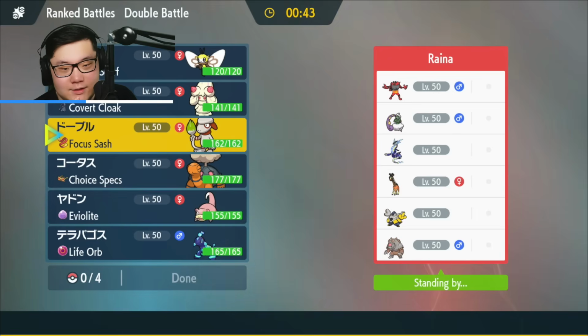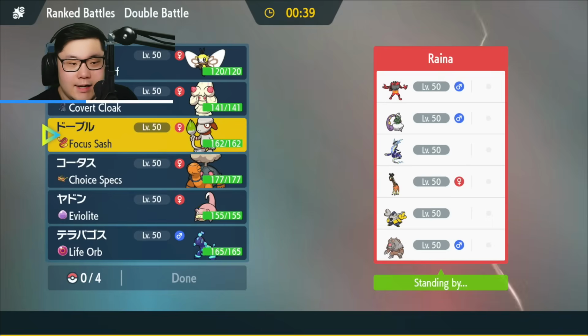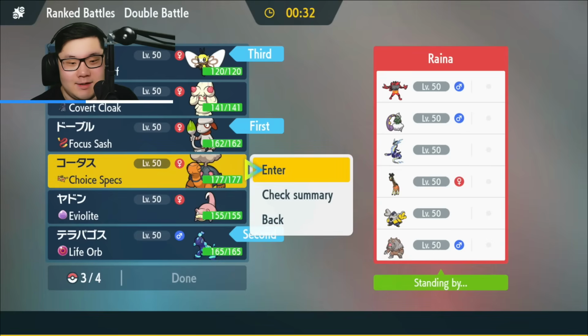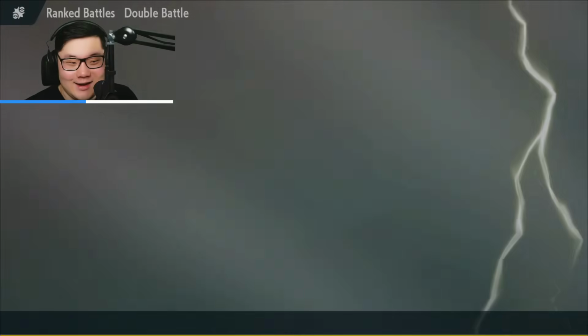I could probably just get away with Smeargle plus Terapagos. I think Smeargle plus Terapagos is probably okay. Yeah, I do think it's pretty all right. I think bring Ribombee back in case I need Tailwind, and then I'm going to bring the Torkoal if they try to get Trick Room up. I think that is the good way to handle this, because the Smeargle's fast and Terapagos naturally.